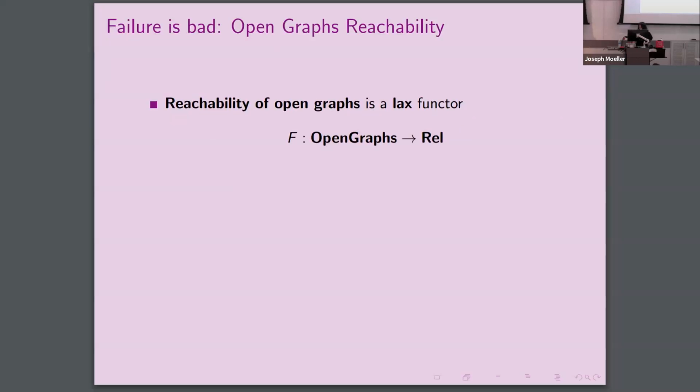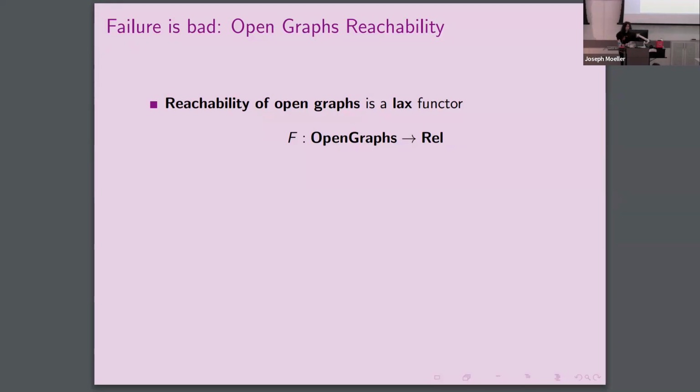And we could look at covariance in action in a more concrete example, which is also an example of why failure of compositionality is a bad thing. So open graphs are a bicategory where objects are sets, morphisms are open graphs, and two-morphisms are interface-preserving graph homomorphisms. And Rel is notoriously a bicategory, and you can define a functor between the two that sends every open graph to its reachability relation. So how is it defined? Capital XY belongs to the reachability relation of a graph if and only if there's a path from the input vertex x to the output vertex y.